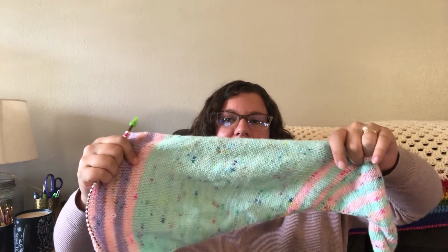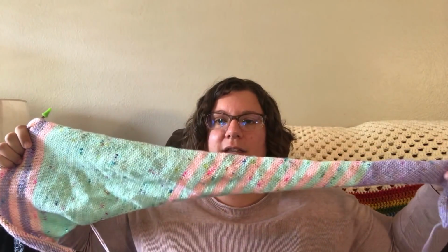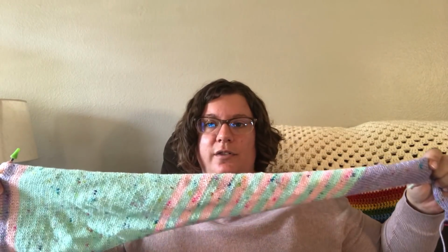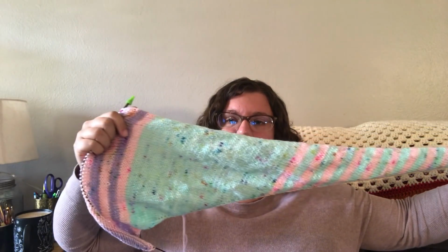I love that it's very lightly speckled. I think it makes it interesting but doesn't detract from the starkness of the stripes and the solid sections. And I'm loving working on it.